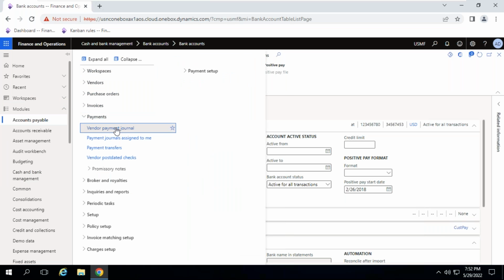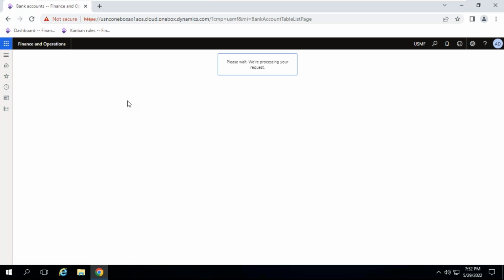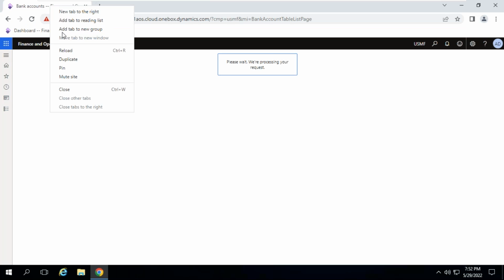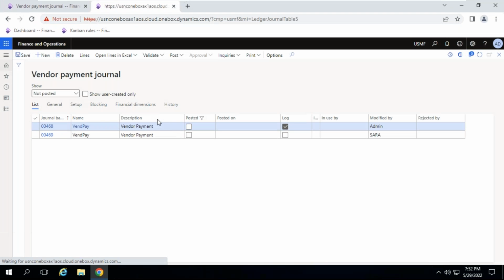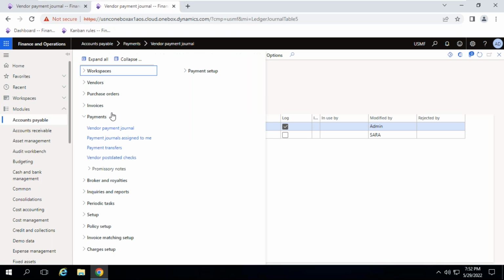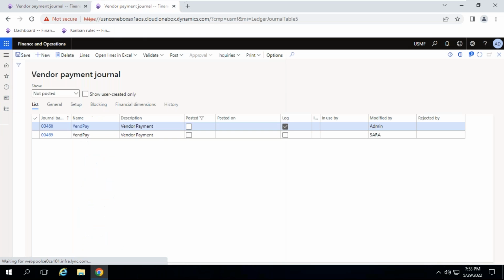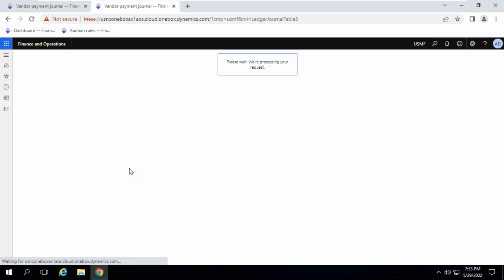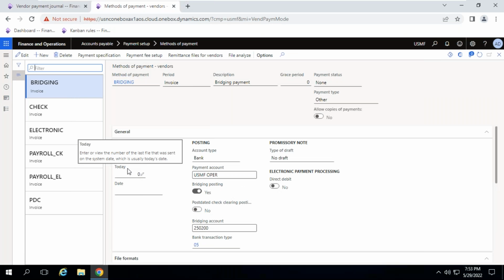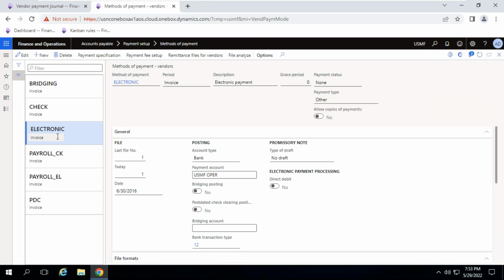Payments, vendor payment journal. So accounts payable, collapse all, payment setup, methods of payment. Suppose electronic payment. This is electronic payment.